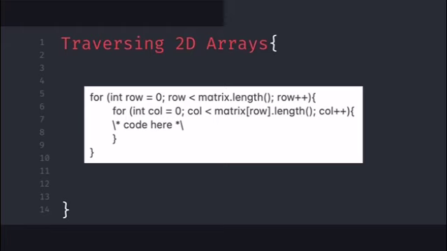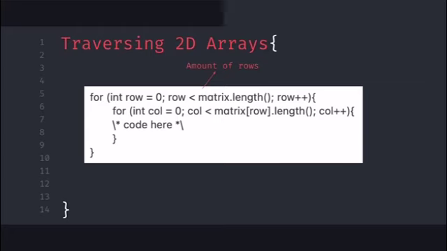If you want to perform column-major traversal, we just have to reverse the order, placing the column on the outside and the row on the inside. In this example, we'll be using a row-major traversal. The first thing you have to do with the outer layer is create a new variable called row and set it equal to 0.